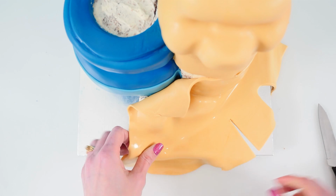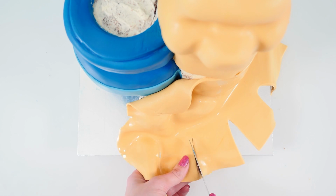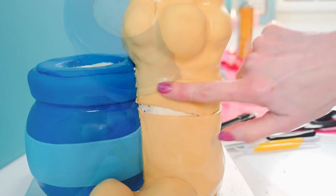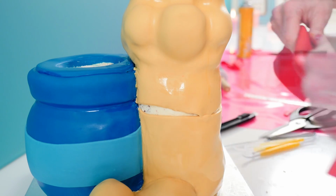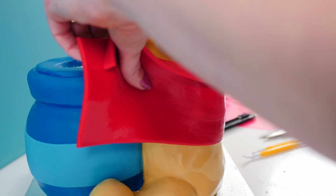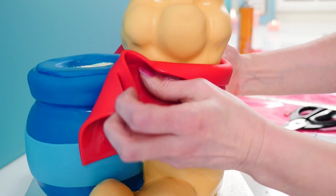Make cuts in the base again just to make it easier to maneuver it where you need it to be. And once it's in place, you can just trim it all off just like we did for the pot. Moisten just under his neck with a tiny bit of water and then add a rectangle of red fondant with the top edge folded over all around his body, and this of course will be his red shirt.